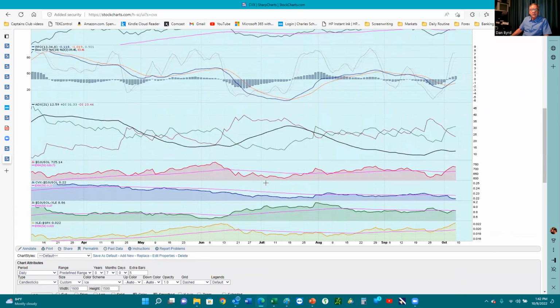And then these down here show you what the stock is doing versus what its industry group is doing. So the red one is the industry group. How is it doing? And this is oil. So the red one is oil. The blue one is how is Chevron doing versus the rest of its own peer group. So how is it performing versus its peers? And you can see right here in the oil group, it's underperforming its peers right now. The one below that is how is the oil industry performing versus its sector. Sector is the energy sector. The oil group is basically keeping up with the rest of the energy sector.